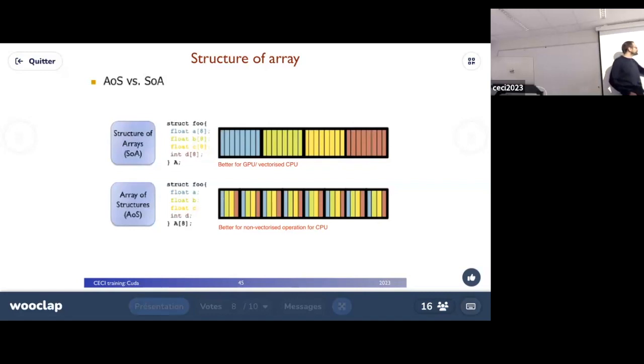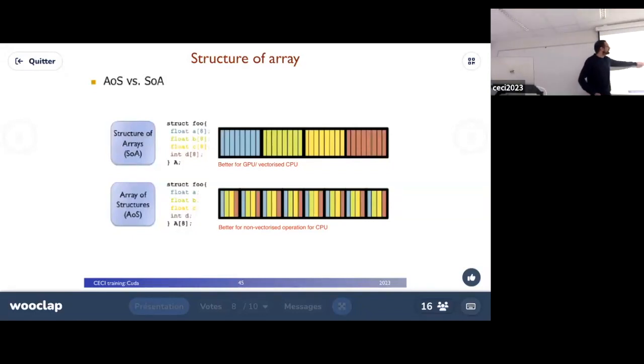But then your data management in memory is written like this. You see all your floats A are here, all your floats B are here. And of course, if you want to run on GPU, that means they are not coalesced, because typically you want to access the same A at the same time, right? So that is super bad for a GPU or for single instruction multiple data, but it's a natural thing to do. I found that quite natural.